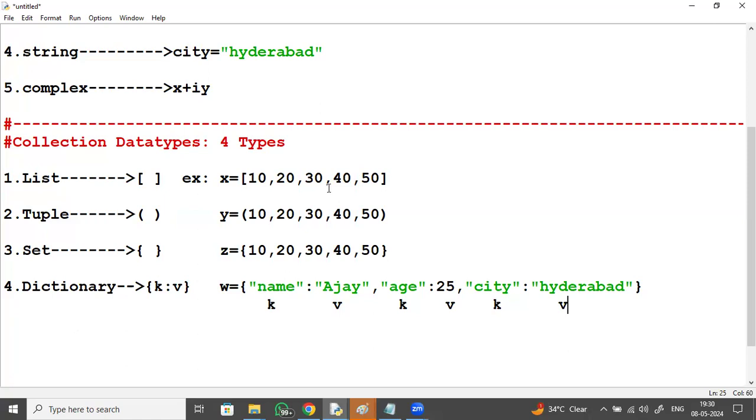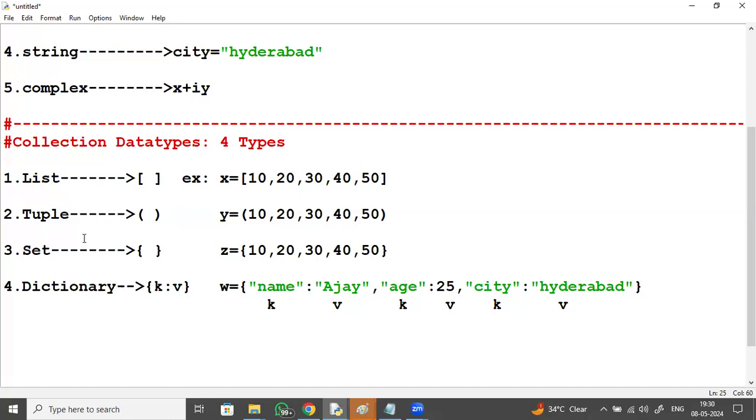We have a lot of discussion on these collections, nearly 4 to 5 days to 1 week. We'll be discussing list, tuple, sets, and dictionaries: list indexing, properties, slicing, functions, methods, addresses, nested list, list modifications.